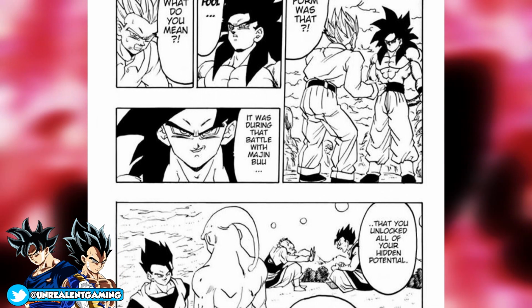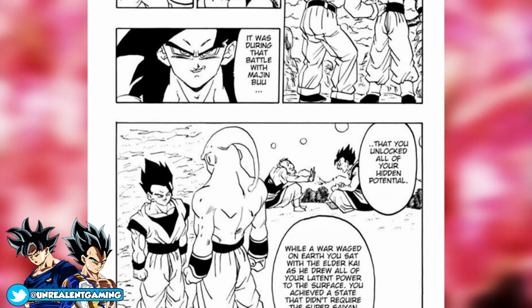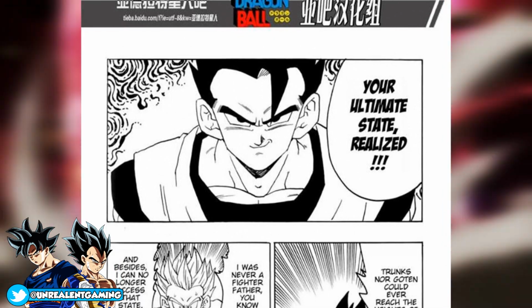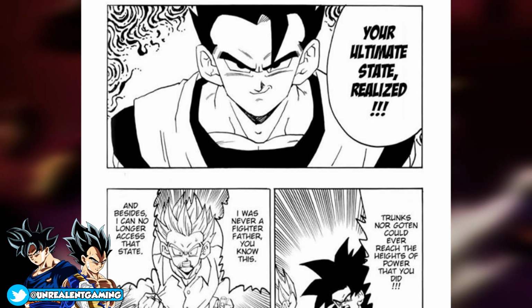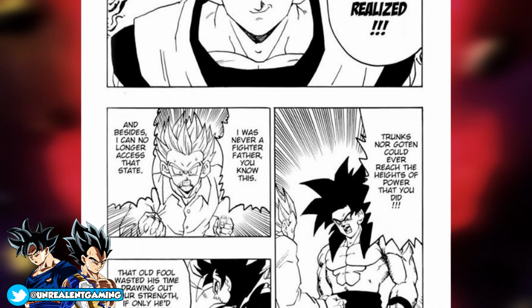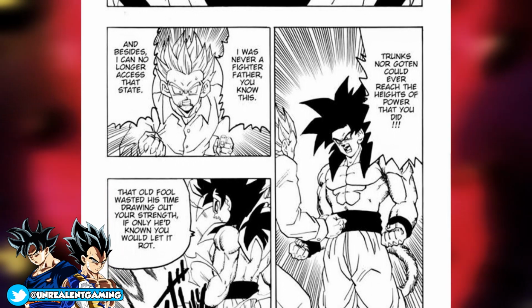With Goku having to state it was during the battle with Majin Buu that you unlocked all of your hidden potential. While a war waged on Earth, you sat with the Elder Kai as he drew all of your latent power onto the surface. You achieved the state that didn't require the Super Saiyan transformation. Your ultimate state realized. Trunks nor Goten could never have reached the heights of power that you did. As Gohan says, I was never a fighter, father. You know this. And besides, I can no longer access that power. As Goku so casually replies by stating, that old fool wasted his time drawing out your strength. If only he'd known that you would let it rot.